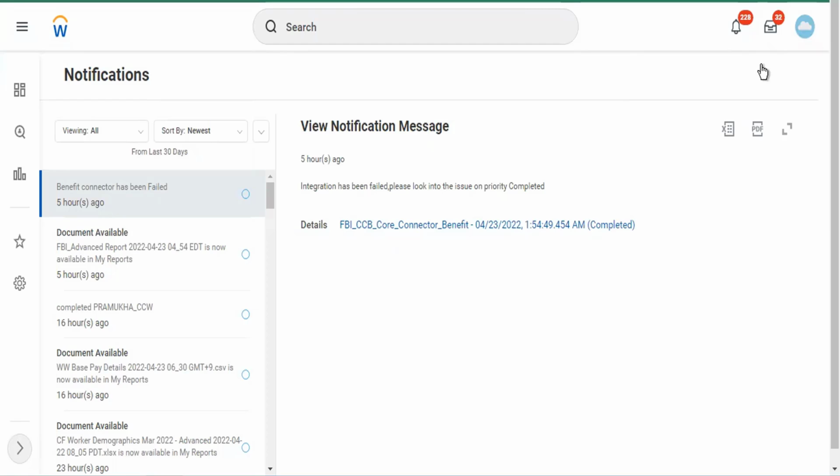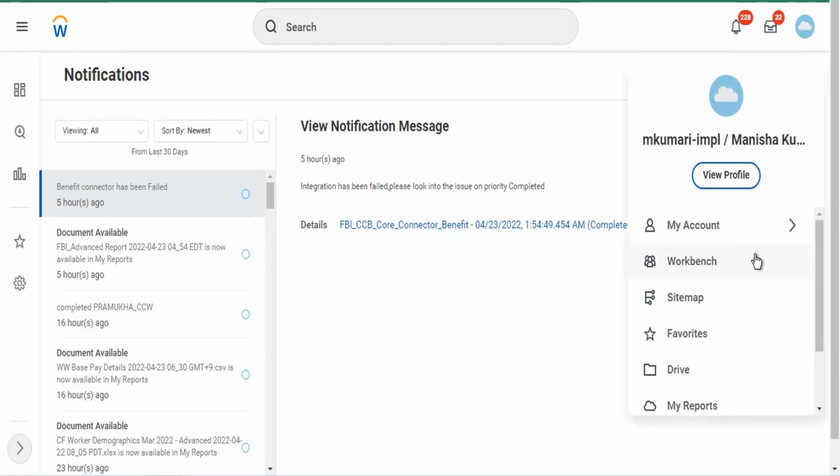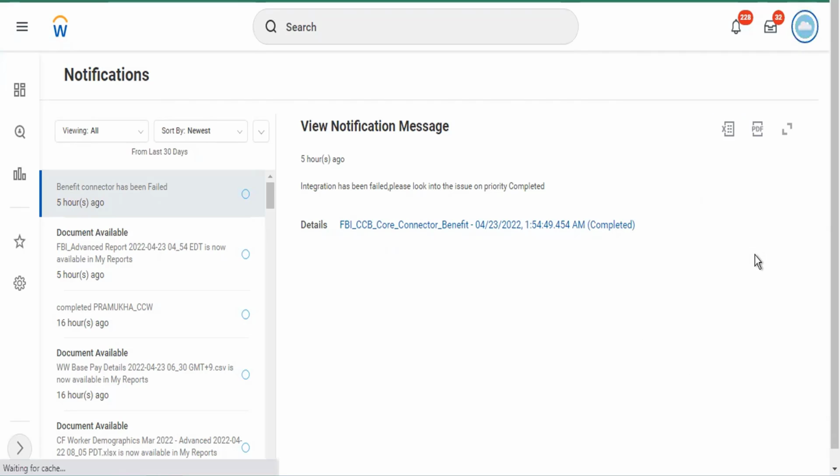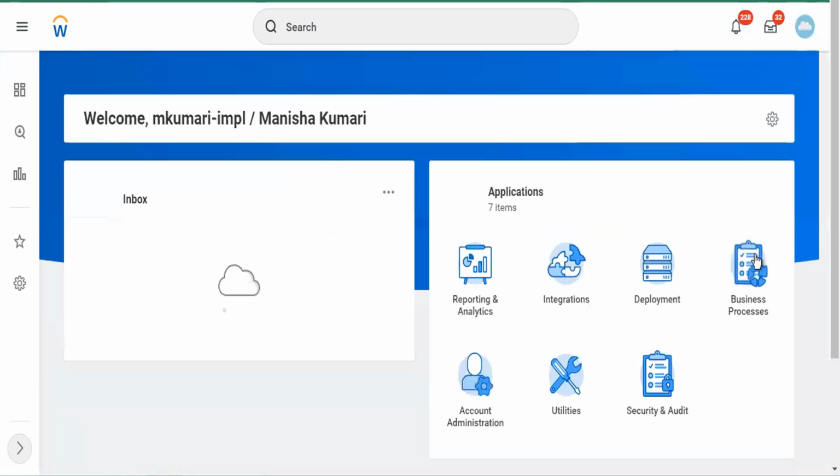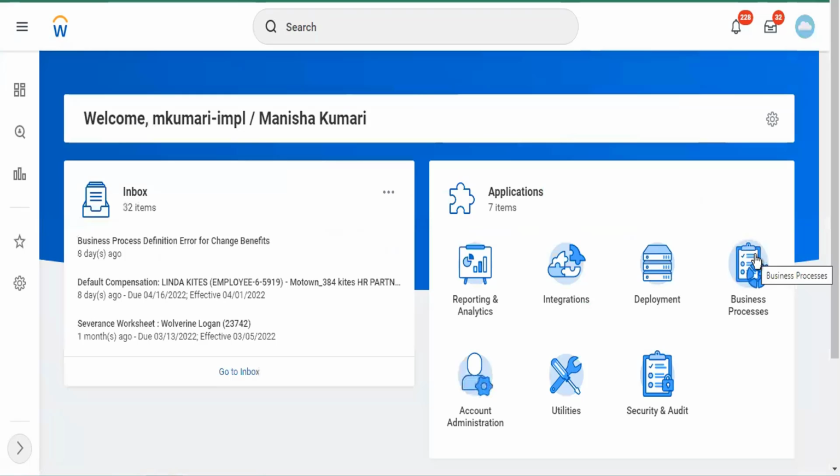Now, let's go back. Workbench. Let's click on this Workbench now. See, the entire page has been changed, right? So basically, Workbench is another page in your tenant where you see information related to your work only.